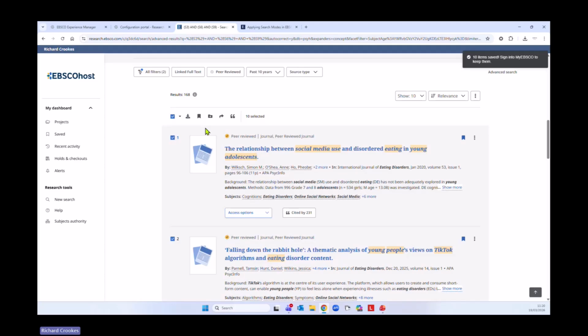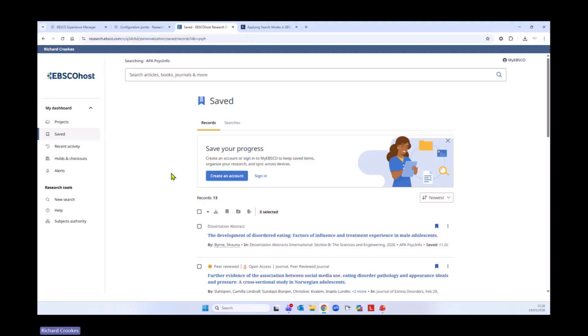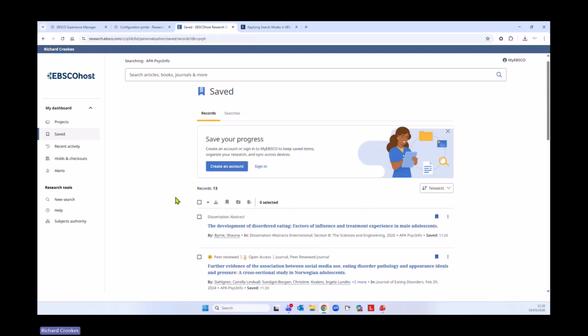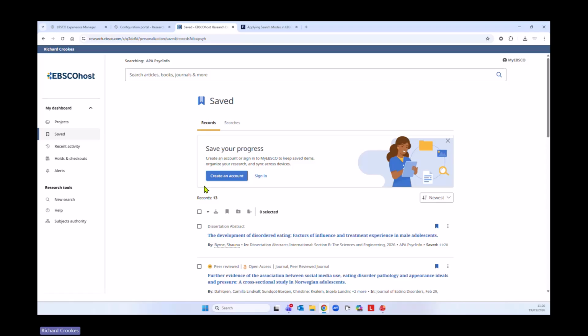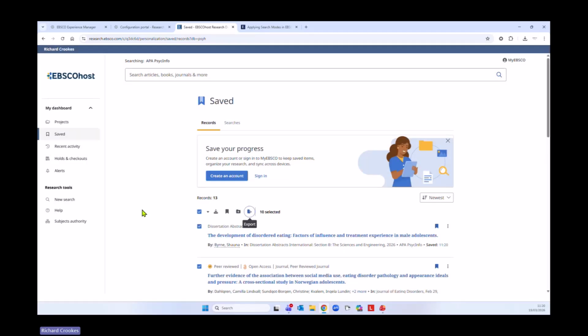We can also, again, if I just save that, and if you go to the save folder, this is where those records that I've been saving are now stored. So I've got 13 in total, all these now stored here. So I can review the list and I can explore those. I can also download them from here. I can also do a direct export from here, by the way, into RIS format if I need to, or RefWorks or NoteWeb. So those are available there.